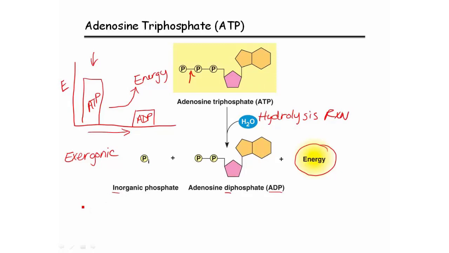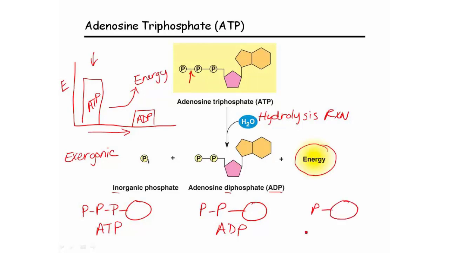Now keep in mind that we can have ATP, which actually has 3 phosphates. Okay, so that would be my ATP. We can also have ADP, which would have 2 phosphates on it. And it is possible to have 1 phosphate attached as well, which is going to be AMP, which would be monophosphate. Now, if we talk about the amount of energy in each one of these molecules, the AMP is going to have the least amount.